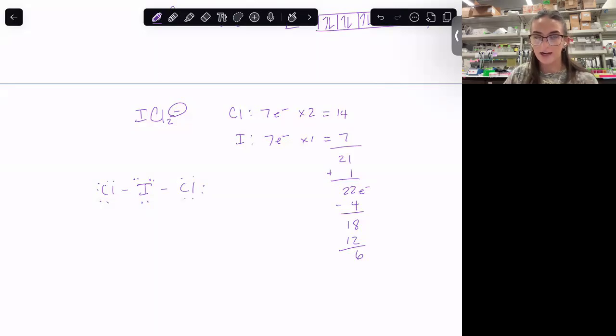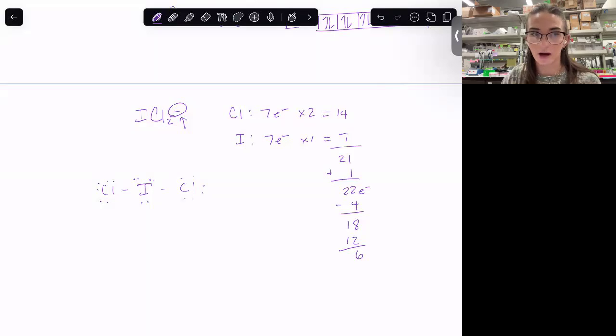And iodine can have more than 4 electron domains because it is at the n equals 3 energy level or lower, right? It's an n equals 5. So it's able to expand its octet because it has that extra d orbital in there. And we do want to minimize charges on the central atom. However, since we have this charge associated with our compound, we need to have some sort of charge associated with the atom as well.